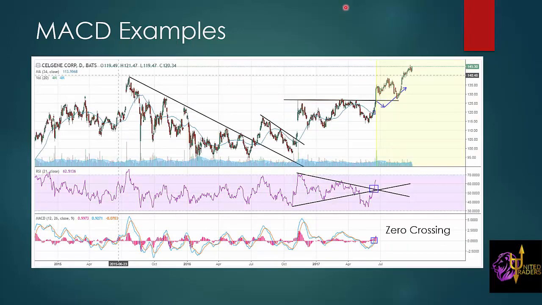Okay, this one had massive moves. I actually made a YouTube video about this one. Let's go ahead and analyze it some. So you see that we have a zero crossing right there. When we have this zero crossing down here, you may have waited to get into this for whatever reason, so be it. But once we broke this clear resistance right here, you may have gotten in right here, right? And then we move higher.